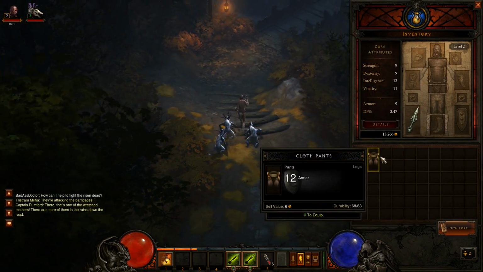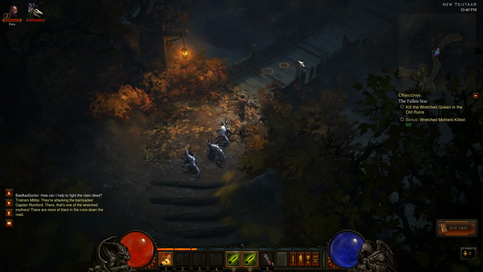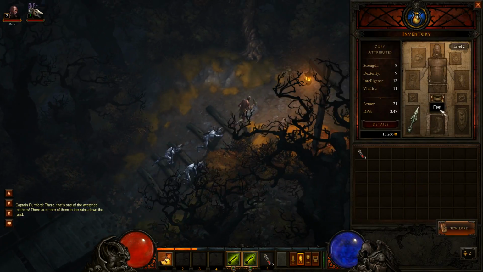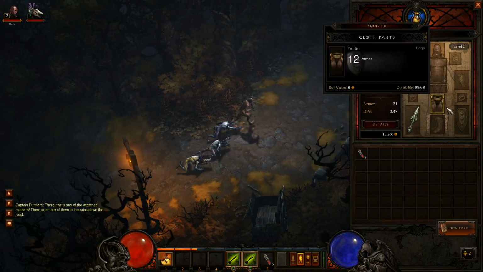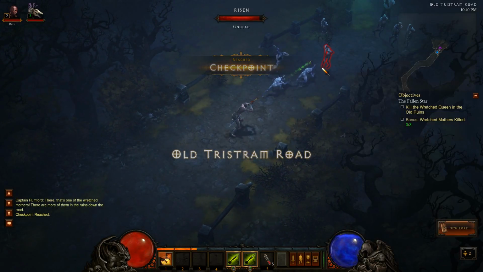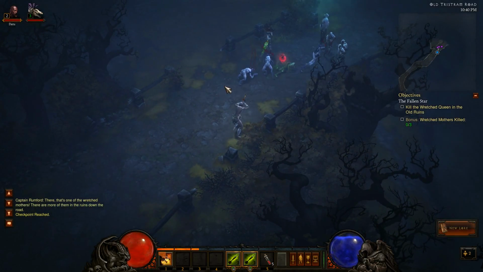So we got our pants here, cloth pants. I didn't really see a change there. Oh yeah, there it is. So I guess instead of wearing little leaves, he covers up, and then he has a little cloth over the leaves.